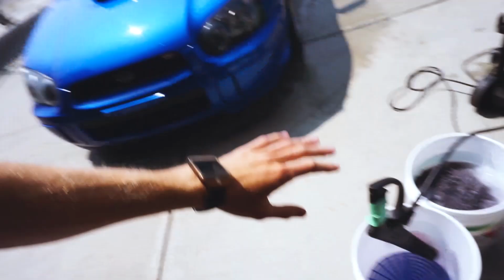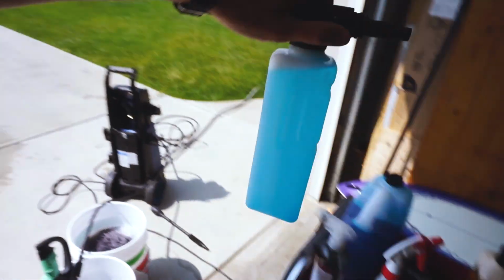But anyways, right now we're just filling up the buckets with a pressure washer. You guys have seen me wash the car a bunch of times and I have that video coming out soon, so there's no point in showing you guys again. So I will catch up to you once we get the rest of the car done. Again, we'll be using the foam cannon or foam gun and just spraying it down, and then 2-bucket method, rinsing it down, drying it off, and then bringing it back in the garage.